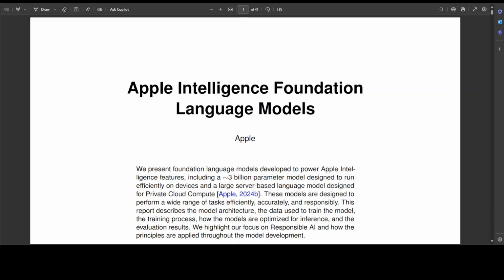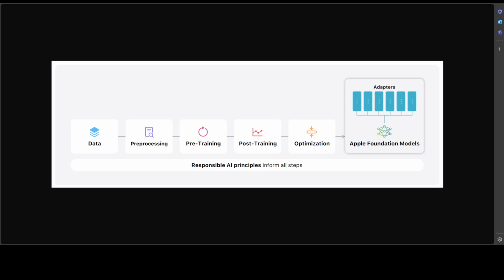I am more interested in the technical details and modeling overview for these foundation models behind Apple Intelligence. In this paper, they have described some of the details, but unfortunately, not all of them. But still, they mentioned that they are using two of these models: AFM on-device, where AFM stands for Apple Foundation Models, which is a 3 billion parameter language model. And then we have AFM server, which is likely a 70 billion parameter model, and they have been built and adapted to perform specialized tasks efficiently, accurately, and responsibly, which you can see in this figure.